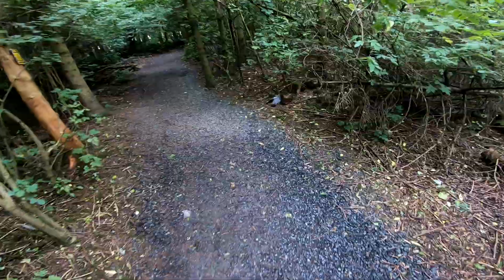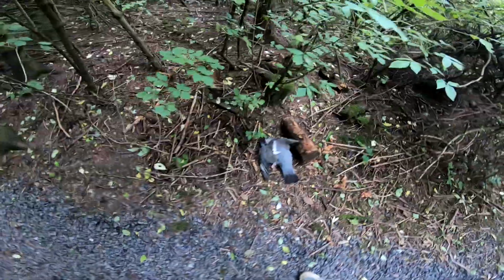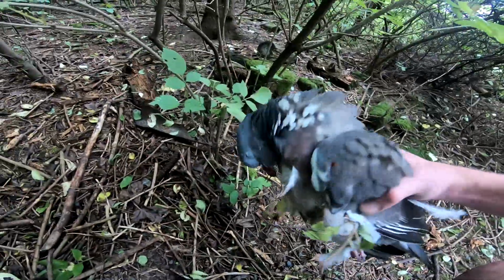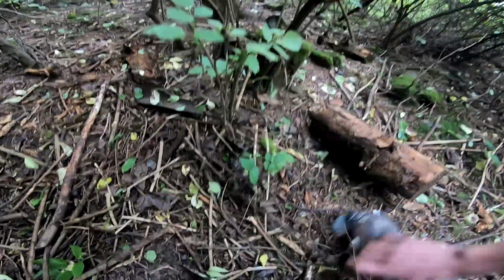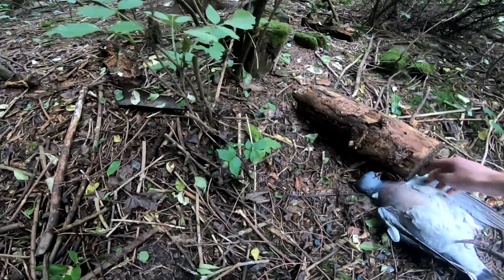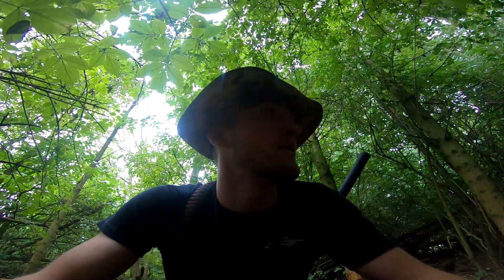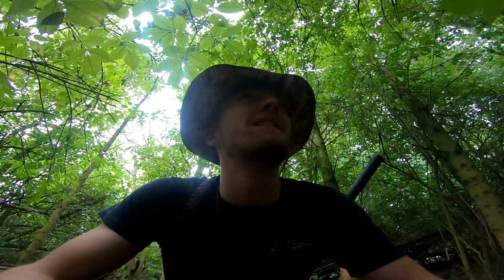There's that 60 yarder then. So it doesn't really affect accuracy, so that's a good thing. It would be pretty pointless if it did.